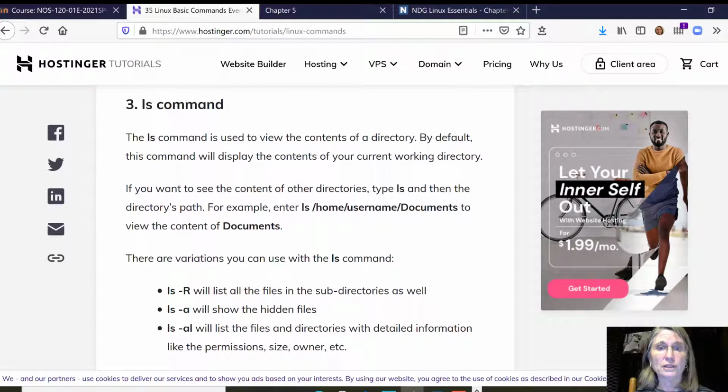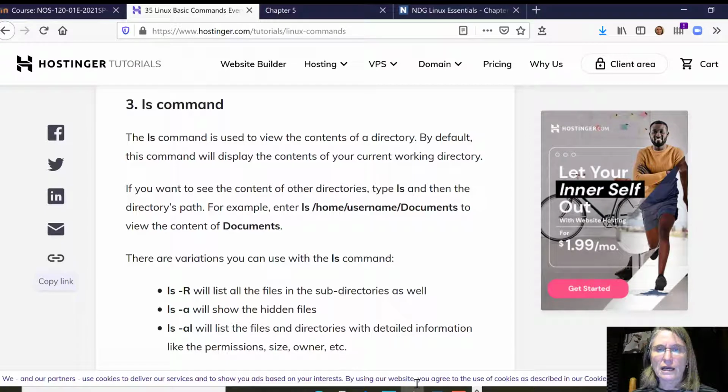ls, I mentioned, is an analog to the MS-DOS command prompt dir. It allows you to view the contents of the current directory. Or if you gave it a parameter, it would be to view the contents of the directory location that you provide in the command.